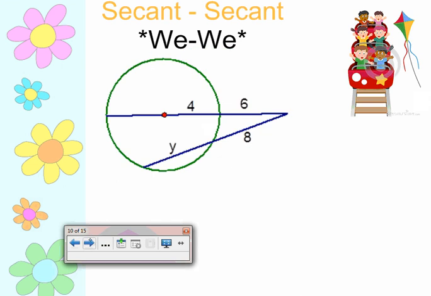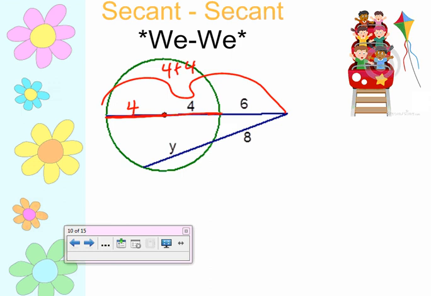All right, let's try this one more time. Again, we're using whole times exterior equals whole times exterior. So my whole value here is going to be a little more challenging to find because they're telling me that from here to the outside of the circle there is a value of 4. So the radius is 4, but we actually need the diameter. So if we need the rest of this, we have to add another 4. So our whole piece will be 4 plus 6, or 14. And our exterior piece will be 6.